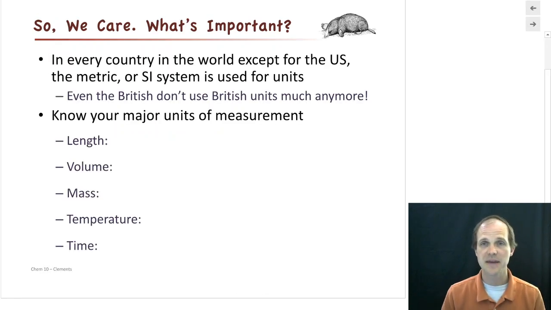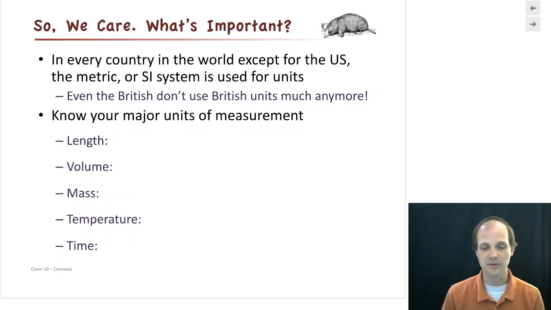It's important to know some basic units of measurement. Most other units of measurement are actually built off of these ones. We're going to use the metric or SI system in this class because that is the unit of science. So while in the US we often use feet to measure things, we use degrees Fahrenheit to measure things, we're not going to use that in this class. We're going to use what's called the metric system, or sometimes the SI system, Système International, and that's going to be our primary units.